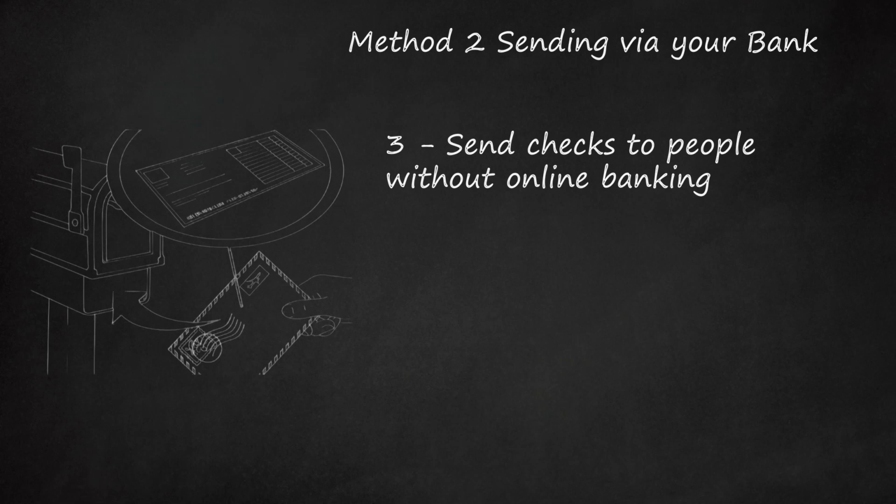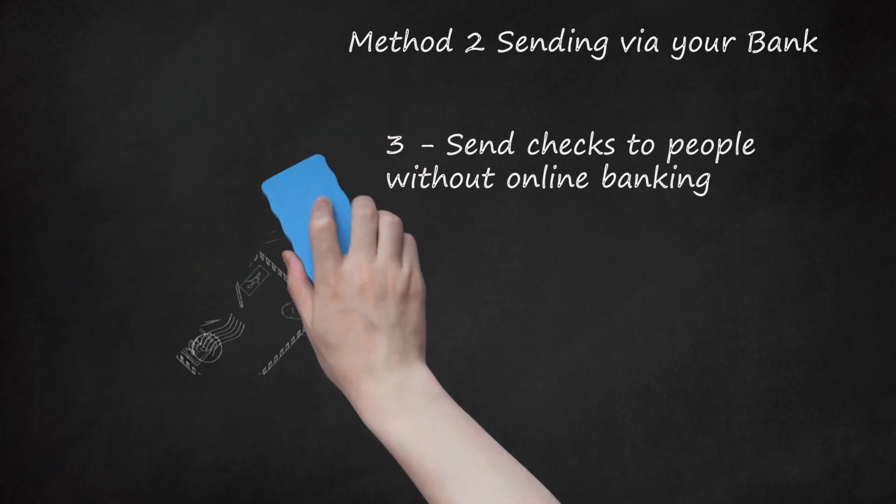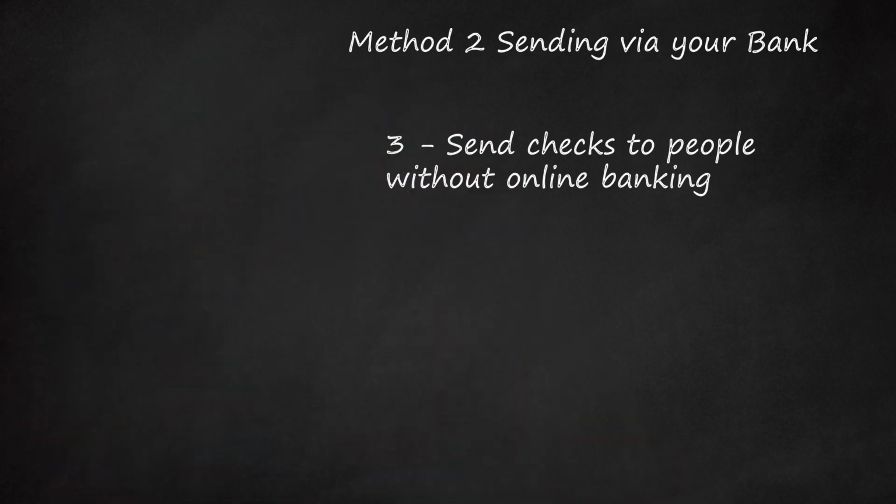Domestic mail in the U.S. typically takes 1-3 days. The recipient will then have to deposit the check. It may take several days before the recipient can access the funds. Though rare, sometimes checks get lost in the mail. Check with your bank about what procedure you should follow if you think this has happened to you.